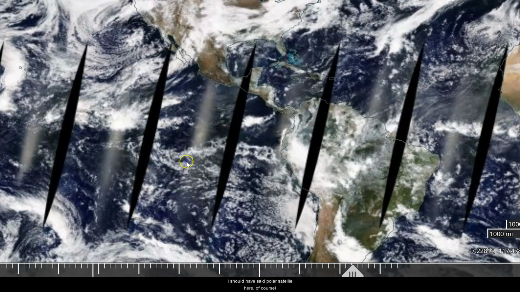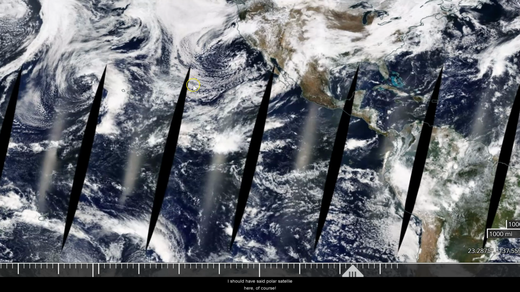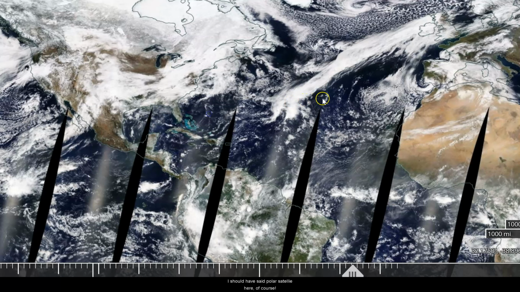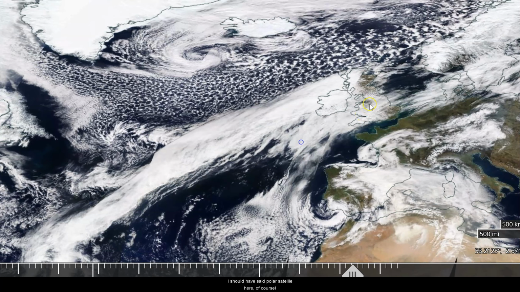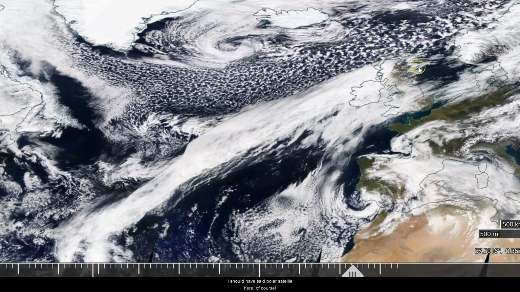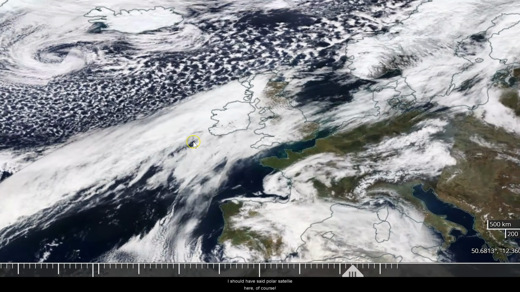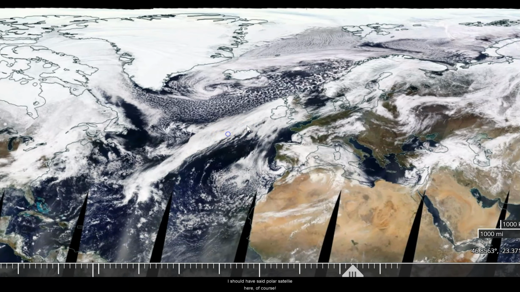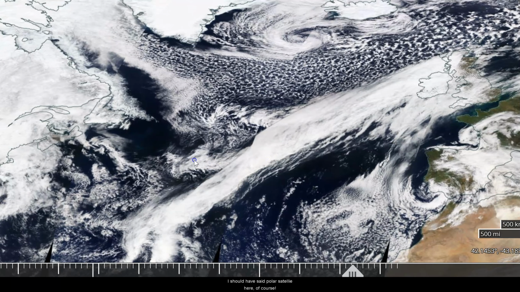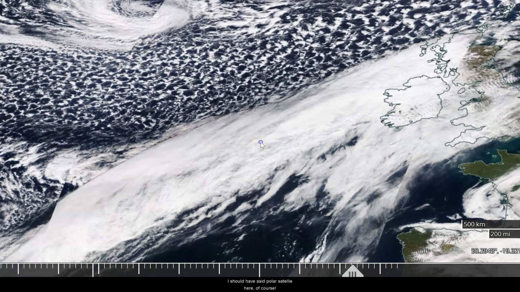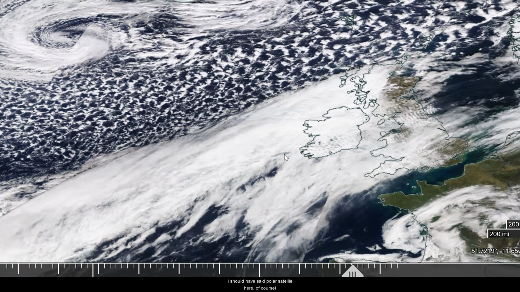Now one of the things that's very useful about this is it gives us coverage of the weather over the oceans. We don't have any land-based stations over the oceans, obviously, but here, for example, at the British Isles, our weather approaches from the west. There is that line of cloud, there's that front that I was telling you about that we saw on the other one, but instead of just being zoomed in and watching it pass over, we can zoom out here and take a wee journey out and see what's to come. What's the weather looking like over the next few days? Pretty cloudy by the looks of things.